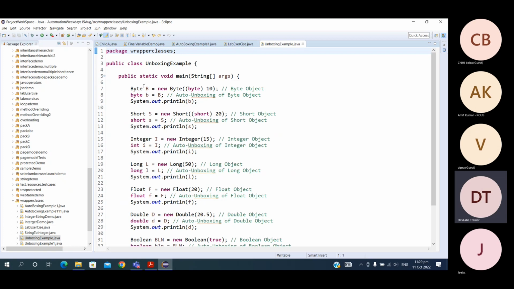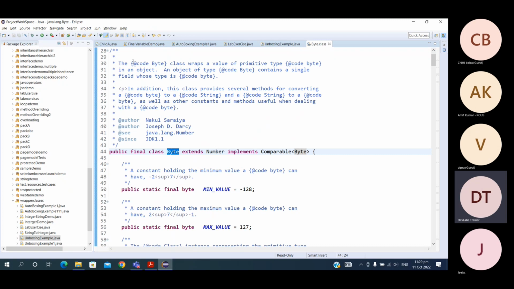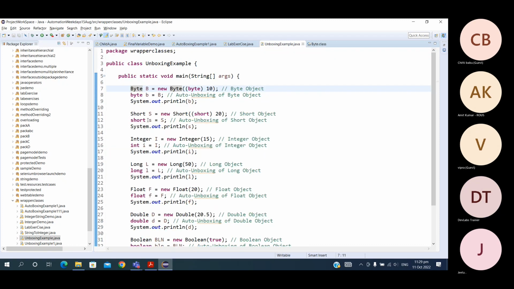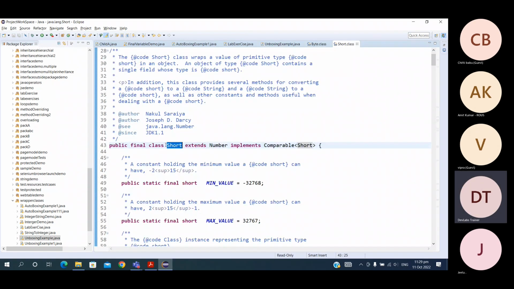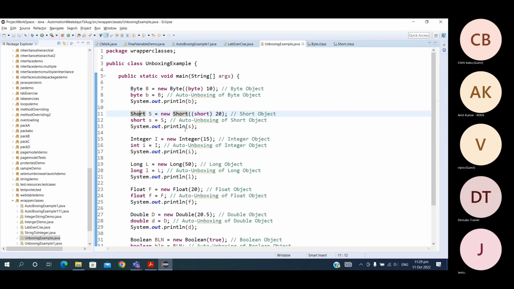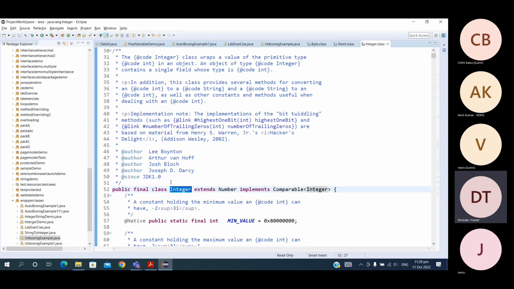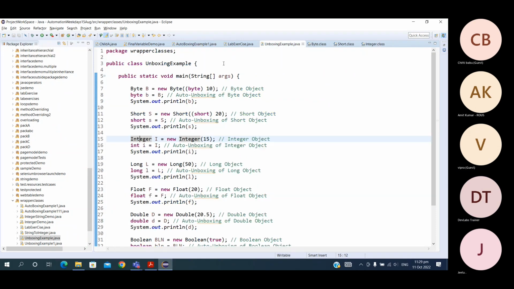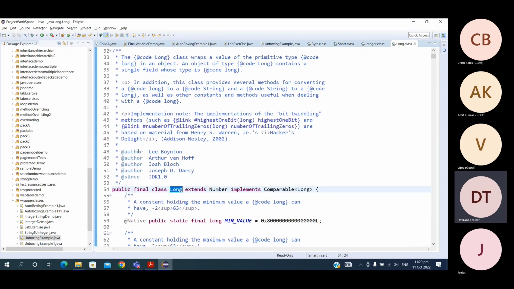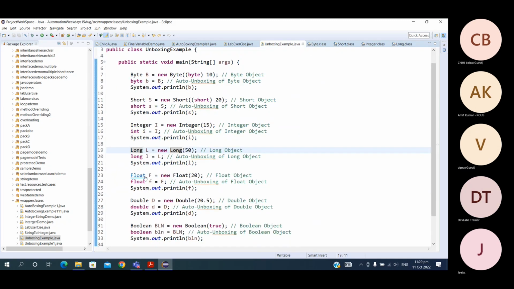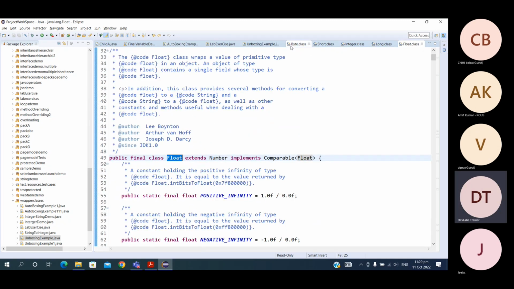You see here, I will show you. Byte, this is a wrapper class, right? A final class. Short, it's a final class. Integer, it's a final class. Long is also a final class. Float, also a final class.